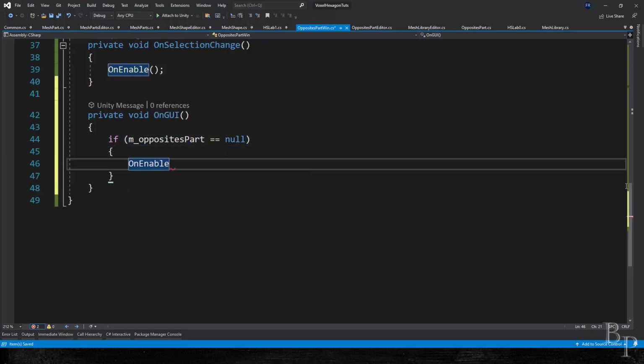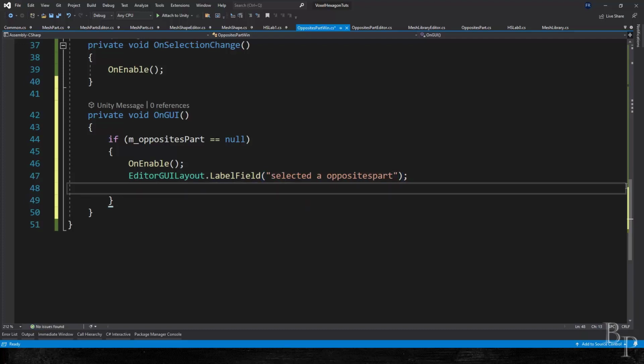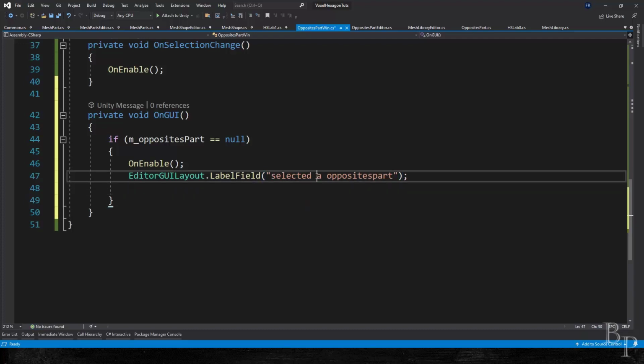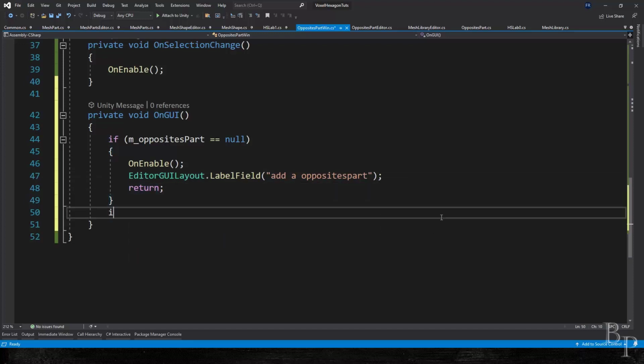So we'll try to get one, or we'll try to re-get it if it's null for some reason. Selected an opposite part, actually should be add an opposite part to whatever you have selected.